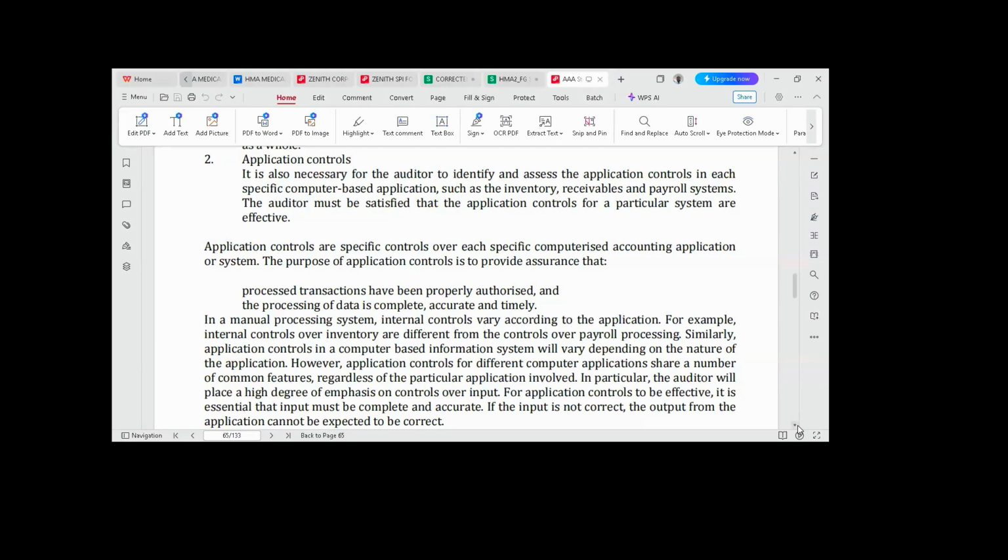You cannot alter anything. And that means that you can give that right to people that don't post into the inventory module. But when you have people that post into the inventory module, those ones you give them the right to do what? To write. Write here means they can input. But you need to also ensure that you don't give them the right to what? To modify. If you give them the right to modify, what that implies is that they can input something, they can manipulate the information that they have on that module.